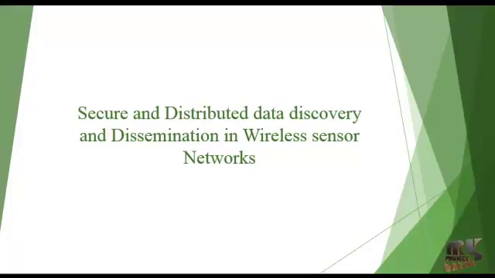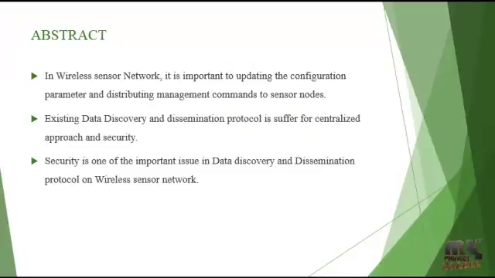Our project title is Secure and Distributed Data Discovery and Dissemination in Wireless Sensor Networks. Abstract. In wireless sensor networks, it is important to update the configuration parameters and distribute management commands to sensor nodes. Existing data discovery and dissemination protocols suffer from a centralized approach and security issues. Security is one of the biggest issues in data discovery and dissemination protocols on wireless sensor networks.